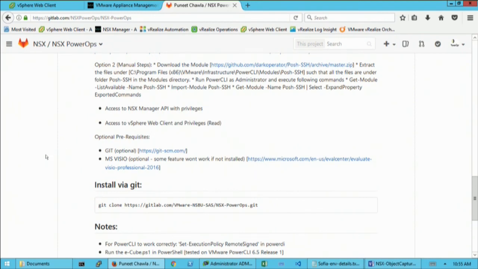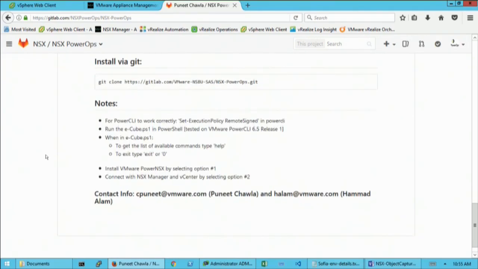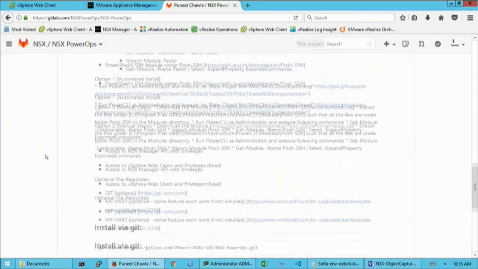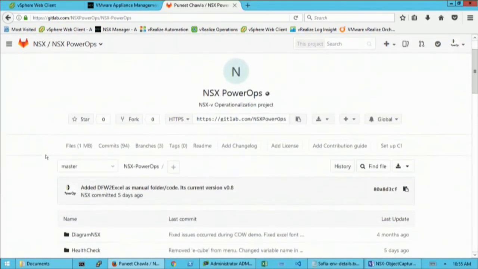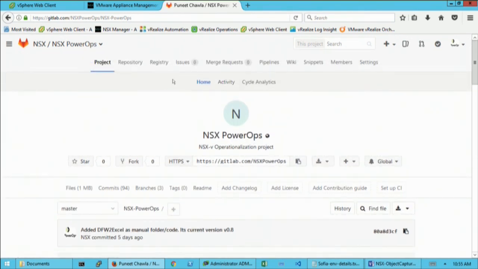You can simply download it with the download button on the top, or if you want to contribute, you can do it through the Git. There are a few notes on how to use the product. We have multiple branches right now, and also multiple commits. This is a new home for it, so we do not have a lot of issues showing up in here. It's right now zero, but in our older one we had a good list of issues, mostly new features to add, and some of the changes that we will be making. So we'll be moving all that in here.